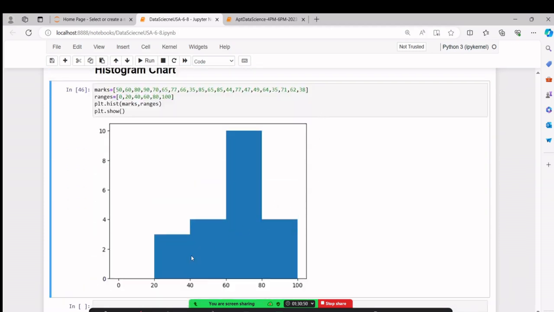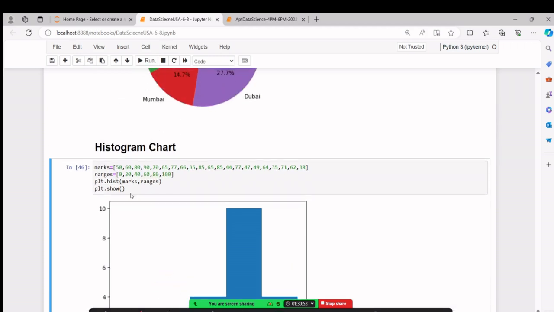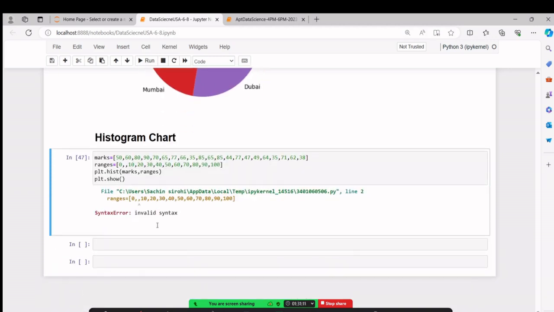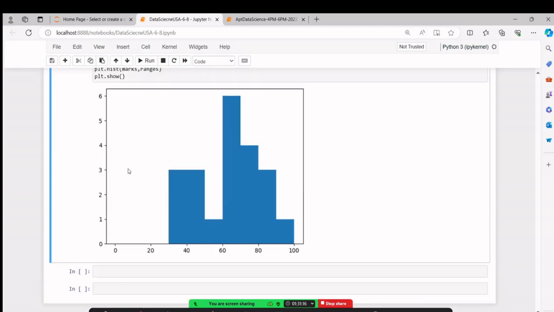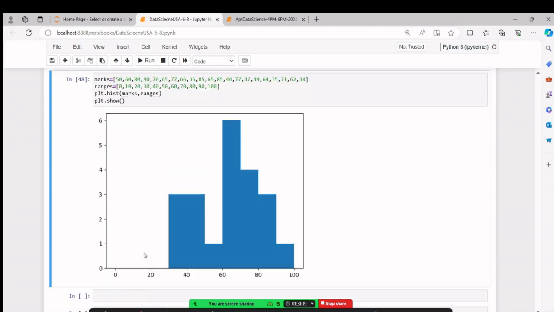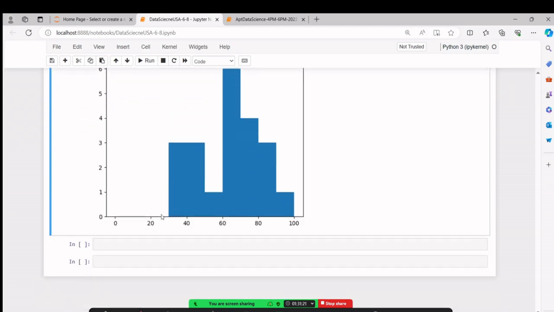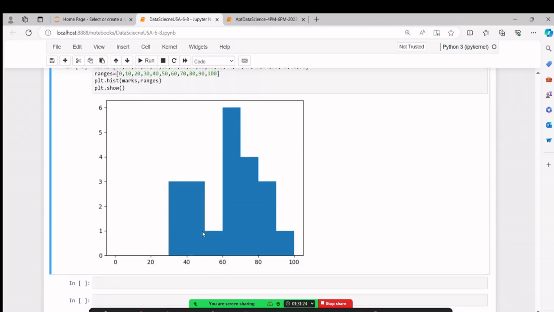You can see all the data in this one. If we want to supply more, you can see the 0, 20, 40 and 100, because the data is not here.